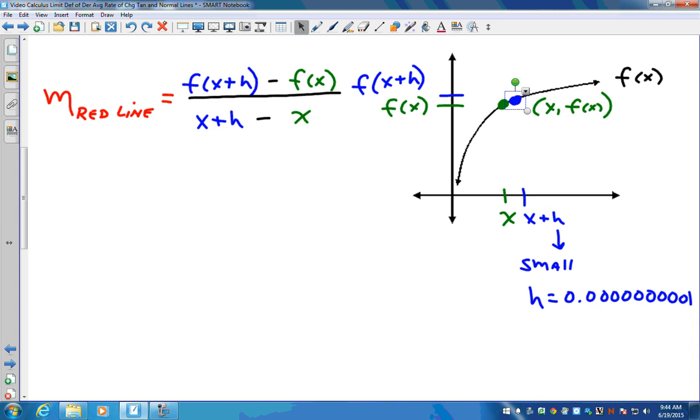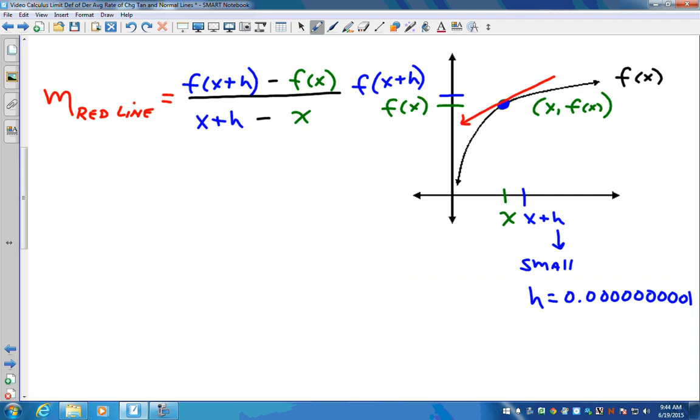And now we're going to try to bring these 2 points really, really, really close together. What's happening to the h value? Well, the h is getting even smaller, right? And what happens as I let that value of h go to 0? Well, then they become 1 point. They become on top of each other. So as this blue point moves closer and closer to the green point, the value of h becomes 0, right? And if the value of h becomes 0, what happens? Well, we've got one single point, right?